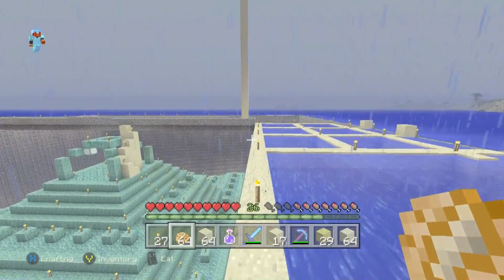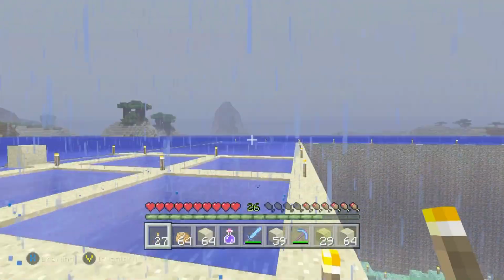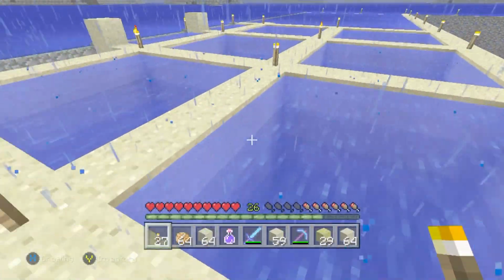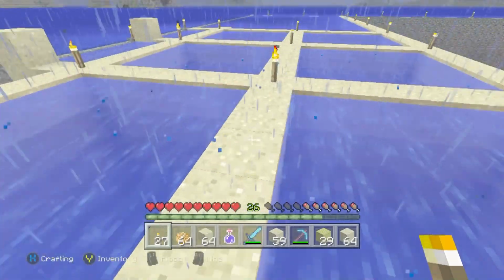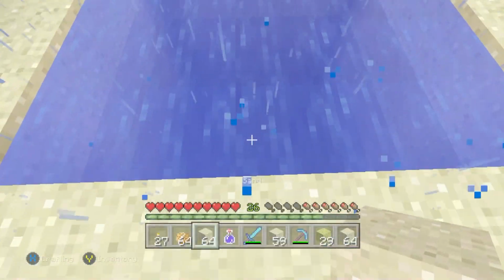It's gone pretty fast. It's been a lot faster than just replacing everything with sand. But I will say that I like the sponge method a lot better than just using sand. But I will say this is still a big project, and it just does take quite a bit of time.